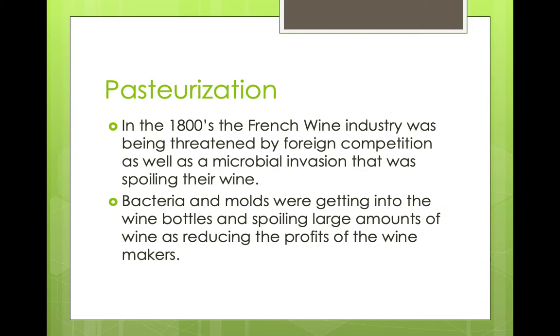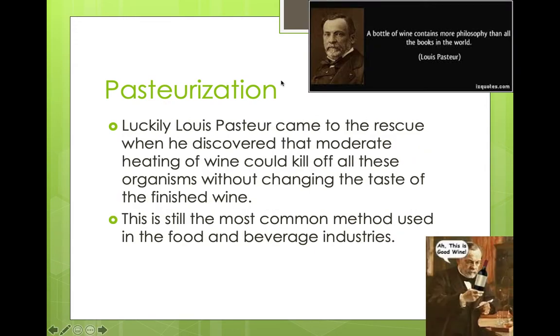The winemakers were losing tons and tons of money, and they were losing all of this money to other countries with wine that didn't have the problem that France was dealing with. So they needed to figure out a way to keep this problem from happening. And they turned to Louis Pasteur to figure this out.